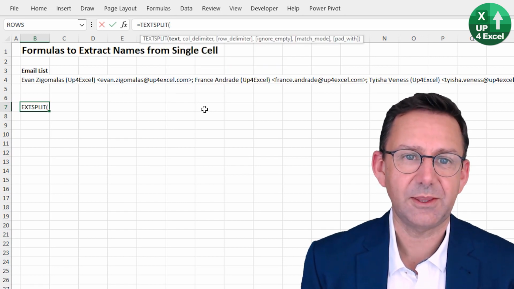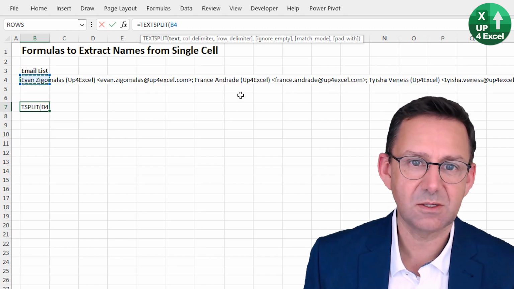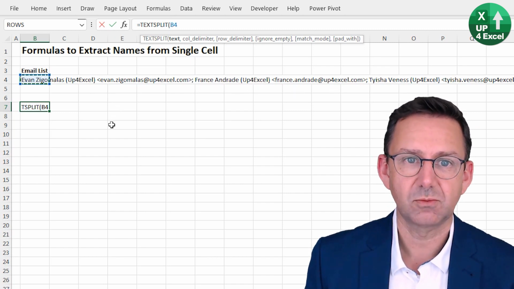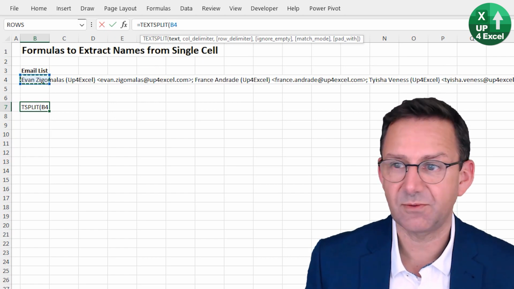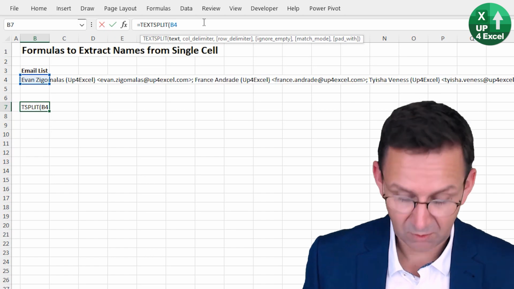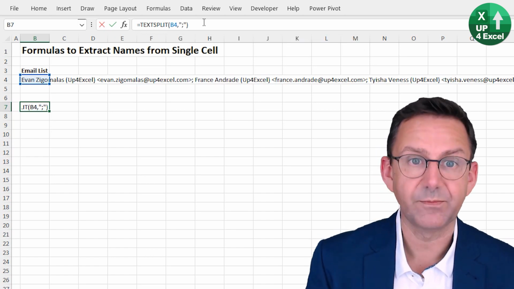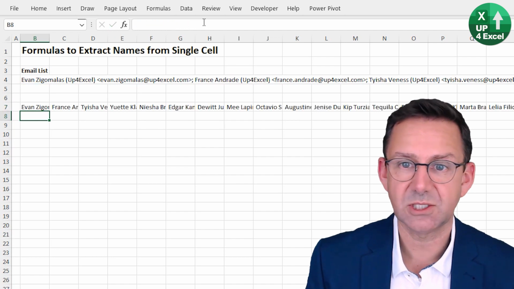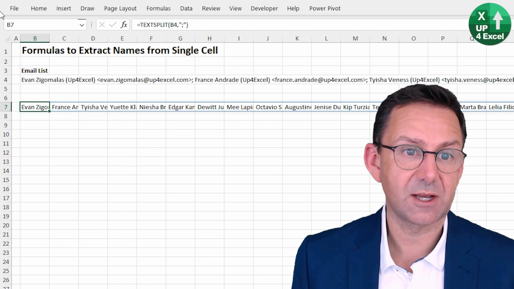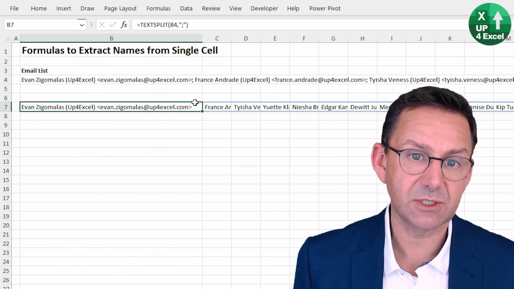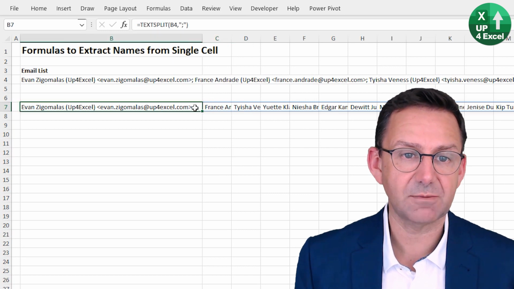And this is ideal because you can just say, I'm going to break that list up into multiple cells. So that's the text. Remember, everything is in that cell, even though it looks like it's spread across. What's my delimiter? Well, it's the semicolon. I can ignore all the other arguments. So that has split everything out into separate cells. And if I just widen this so you can see what it's done, you've got a single email address in that cell, and then another one in that one, another one in that one, etc.